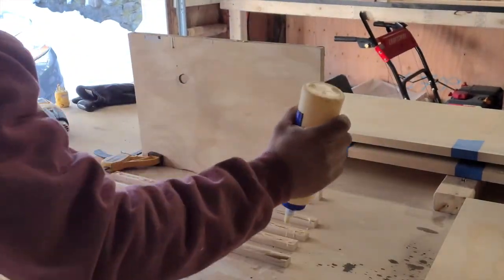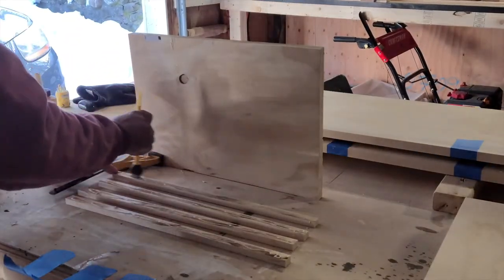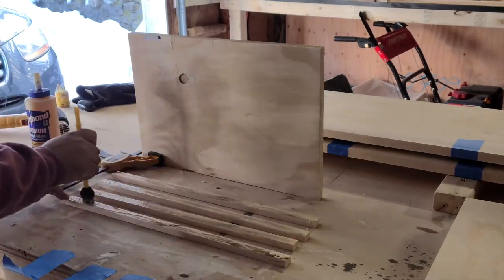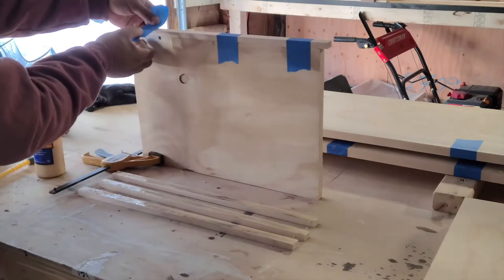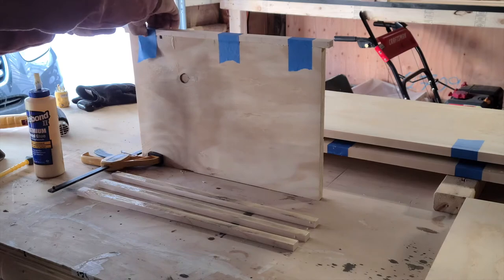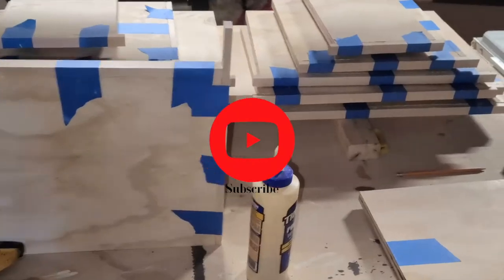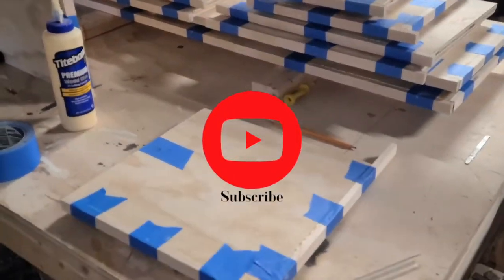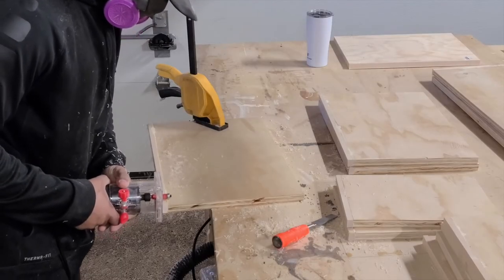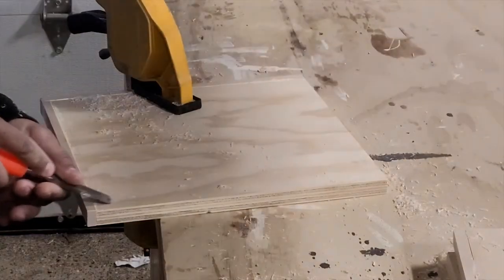Make sure you squirt your wood glue out all over the piece and spread that love generously, you know what I'm saying? And once you're done with that, just use blue tape. That'll help clamp your pieces down. I mean, at first I was skeptical, I must admit, but once I watched like 3 or 4 videos, I figured other YouTubers are doing it, so it must be okay. So the goal here is to leave the maple edge piece just proud of the face of the plywood so that you can go back and even it out with a router.